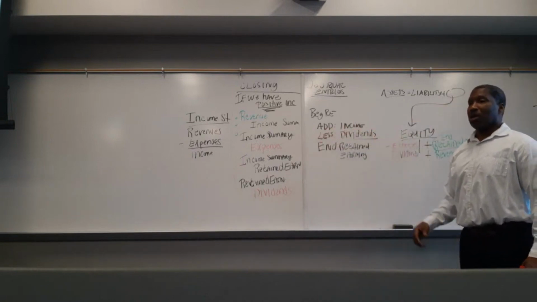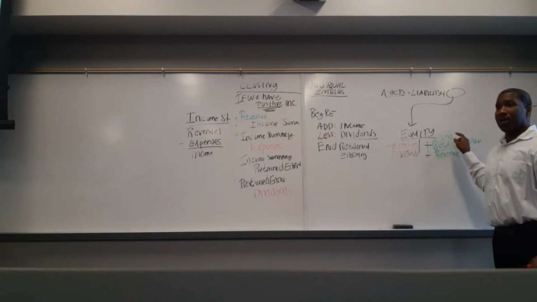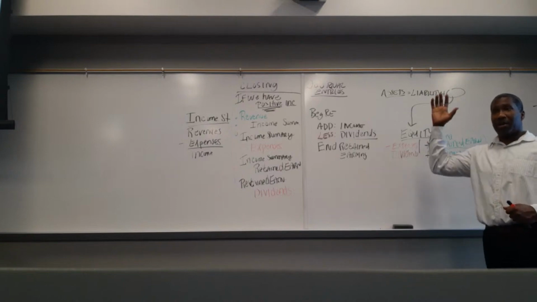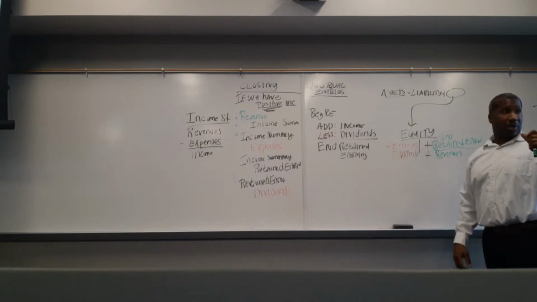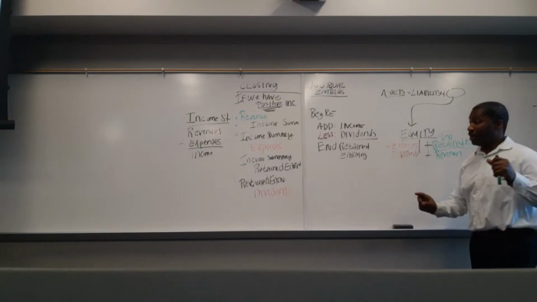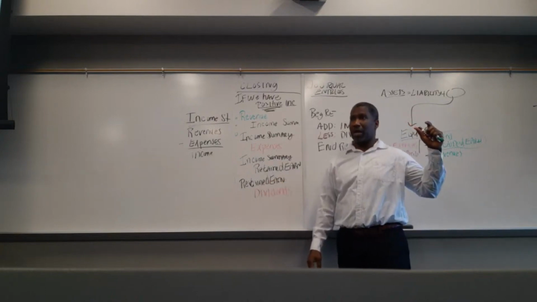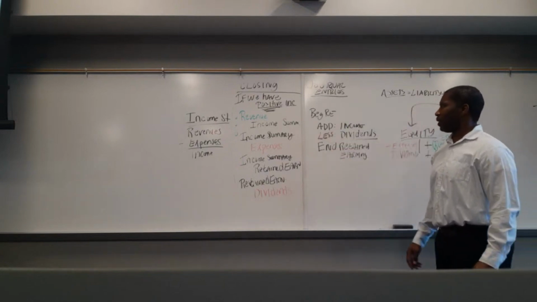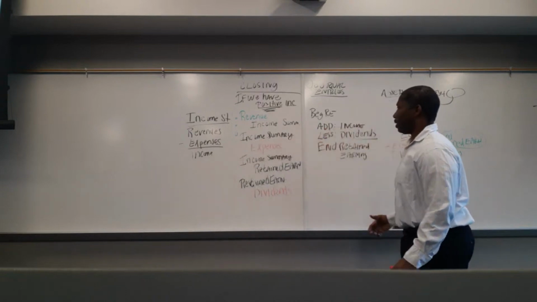So when we show a credit to retained earnings, are we gaining or increasing retained earnings? Let me see. Are we gaining or increasing? All right. Are we losing? No, we're not. But if we debit retained earnings, we are losing, right? Okay. So that's going to be the key. And of course, everything else centers around there. But now we know how to take it from here to over here. We know that now, okay?